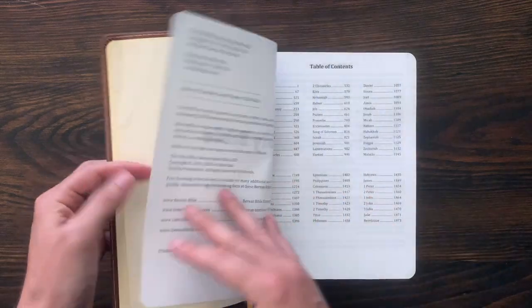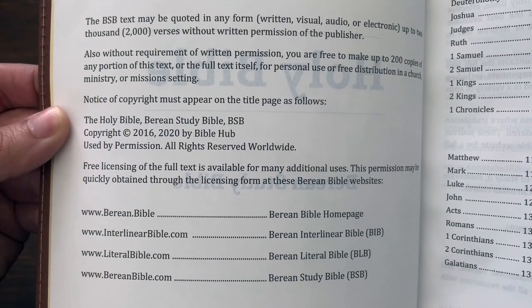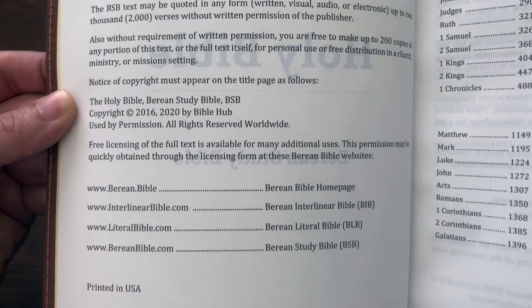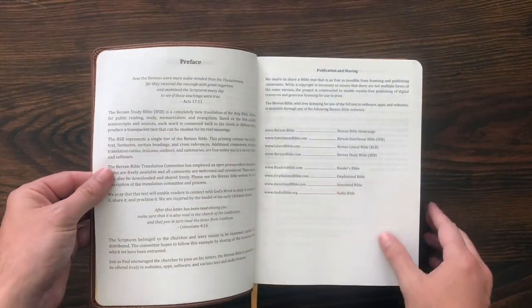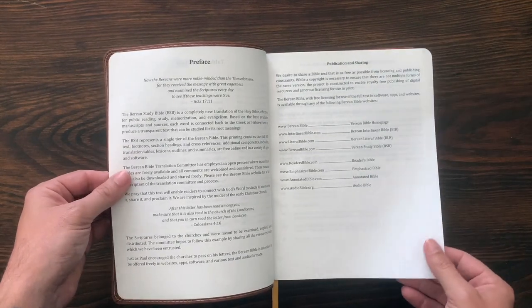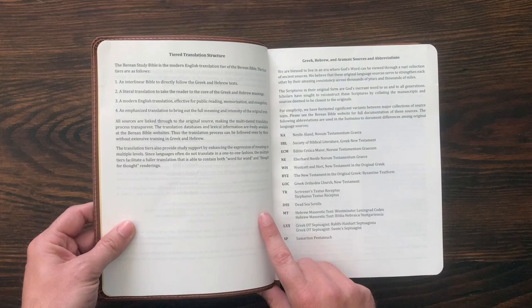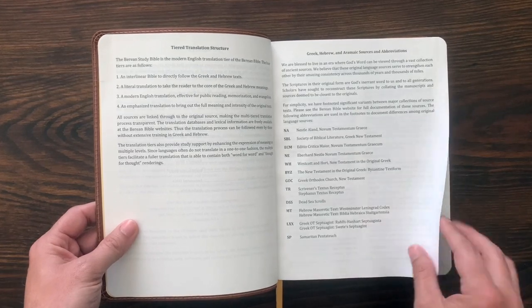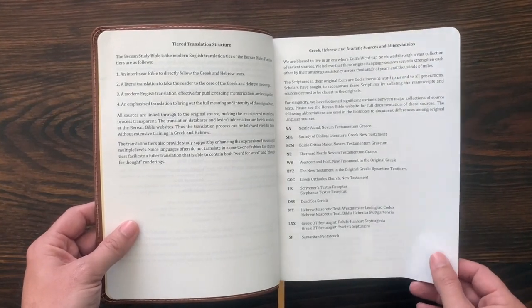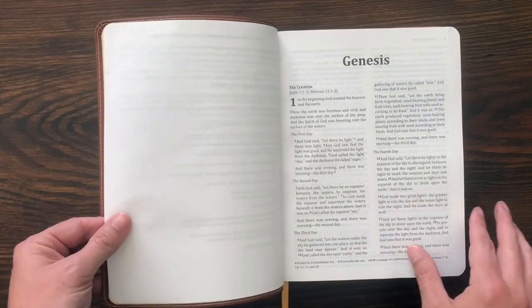So it opens up to 'Holy Bible, Berean Study Bible.' Here's your copyright page — it's from the folks at BibleHub. There's information about usage as well as the different Berean Bible translations: the interlinear, the literal, the study Bible. It's printed in the USA, which I know a lot of people want to see. Then there's a table of contents and a preface giving information about the translation goals. It covers the tiered translation structure — interlinear, literal, modern, and the emphasized annotated translation which is not yet completed — along with Greek, Hebrew, and Aramaic sources and abbreviations.